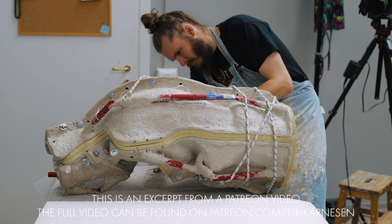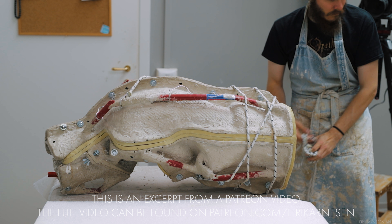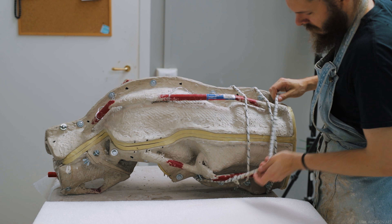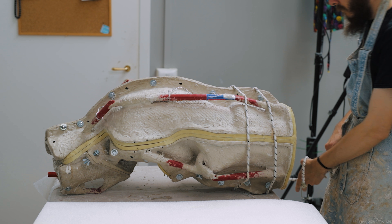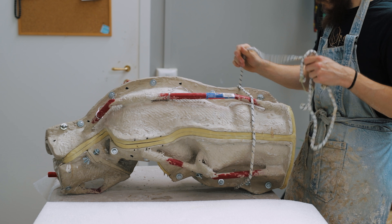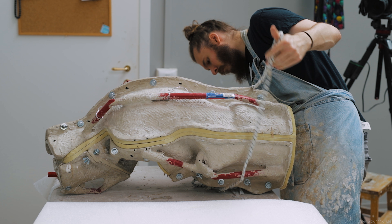You'll notice that I have packing foam next to me on the table, this big white piece of foam. This is because I don't want the silicone or the casting laying directly on my hard table, which is by now filled with sharp resin residue and a whole bunch of other mess. The mother mold is tough enough that I don't have to worry about anything other than the apocalypse, but the casting and the silicone can get damaged if they are laying on a nasty surface.